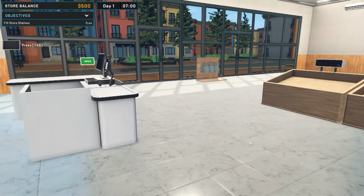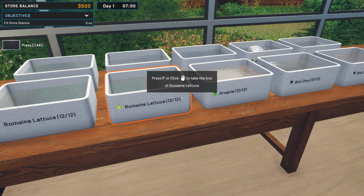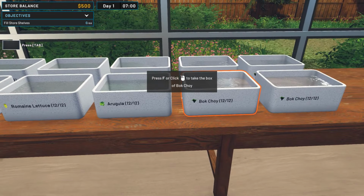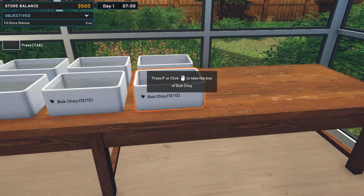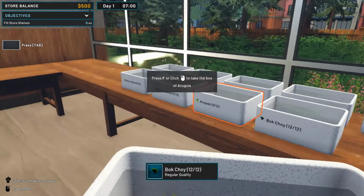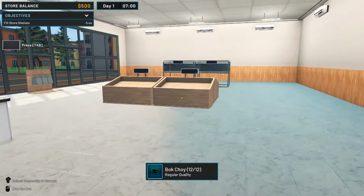So, fill the store shelves. Well, over here, we've got a bunch of romaine lettuce. I'm actually growing romaine lettuce right now. It's literally downstairs. I've got romaine growing in my hydroponics. Arugula, I have not done. Bok choy, I'm not actually sure what bok choy is. So let's go ahead and take the box, and then fill the shelves.